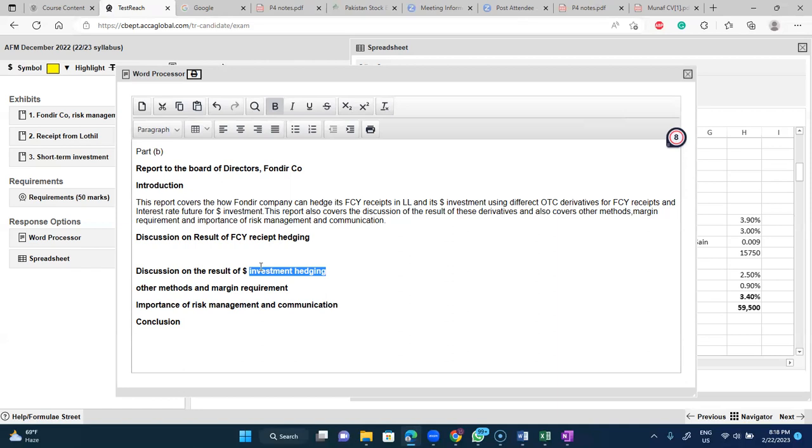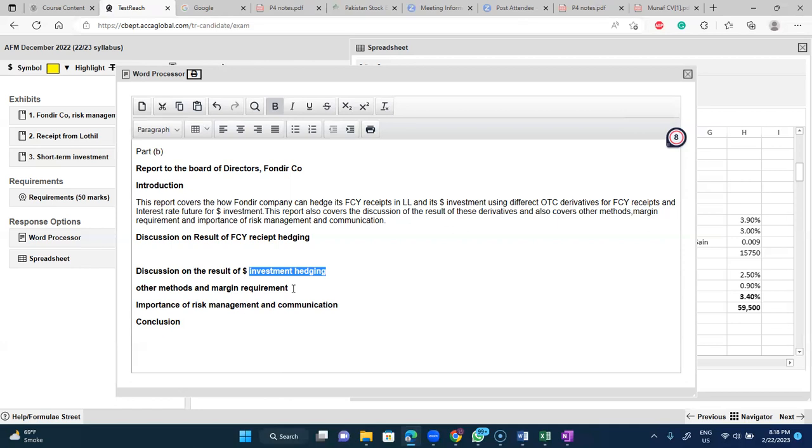Okay, but you will write that hedging based on interest rate futures has some drawbacks. Number one drawback is you're assuming that basis risk is zero. Slightly discuss that there is a basis risk, a difference between the current rate and the future rate, and it is assumed that the basis will diminish to zero and there is no basis risk. But in reality, there can be a basis risk.